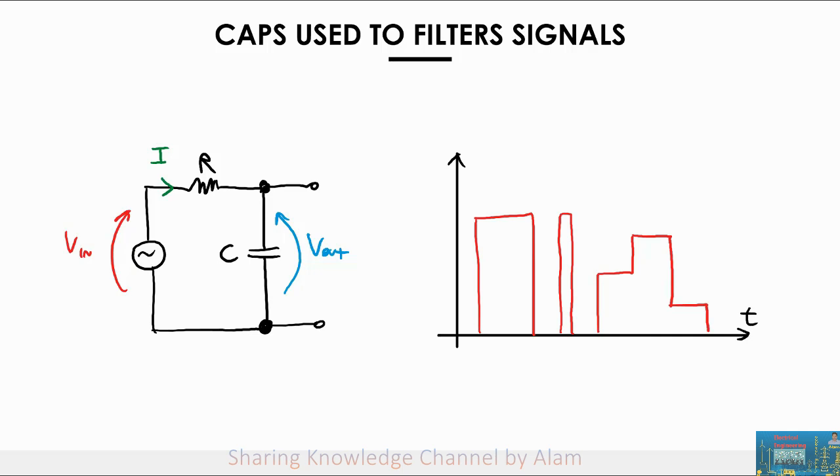Another very useful application of capacitor is filtering. Filtering is an operation where you have an input signal, a certain voltage waveform, you pass it through a filter, and as a result you have another version of the same signal out, which supposedly removes part of the signal that is not desired. The part of the signal that you might want to eliminate could be straight up noise.